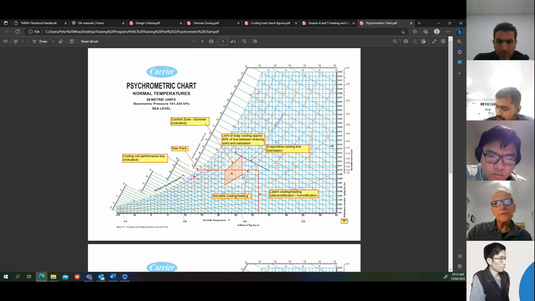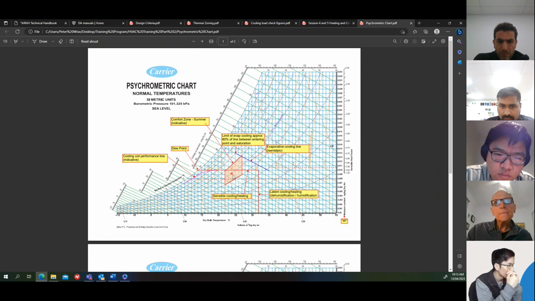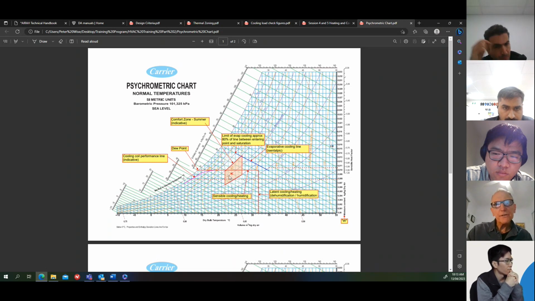Well, obviously at 27 degrees dry bulb and 60% RH, that's getting a bit uncomfortable. The star that I've highlighted in the middle here is the normal conditions we'd select, which is 24 dry bulb, 50% RH. But anywhere in that shaded area is considered to be comfortable under certain conditions. In winter, we go a bit lower than that, and we'll come to that later as well in the next session.